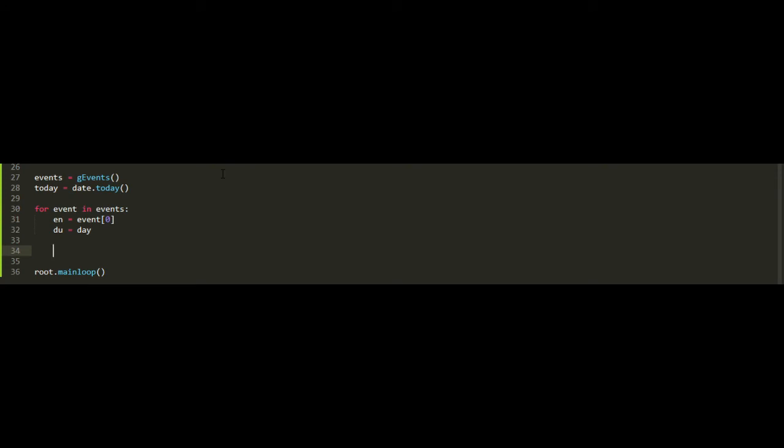So now we need to pass in the function called diff, and days until will be diff between the event 1, that is E1, and today.